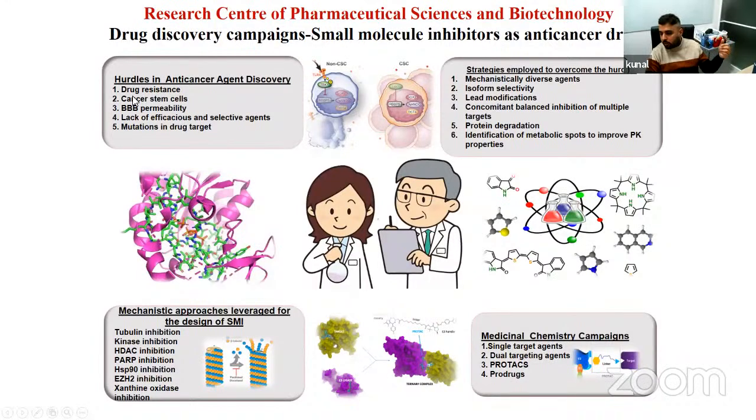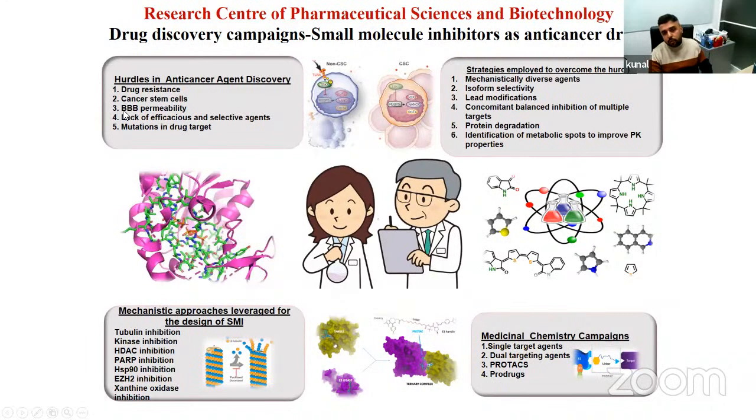First, we make so many drugs. They show good preliminary activity, but when we check their activity against resistant cancer cell lines, some of them are not as potent as we would have liked. So drug resistance has been an issue. Cancer stem cells, if there is a biotechnologist with us, they will be well versed with the concept, so let me just brief up. This is also a very significant factor for conferring resistance to cancer cells. Cancer cells are very notorious, and once they develop resistance to cytotoxic agents, then your cytotoxic agent is of no use.